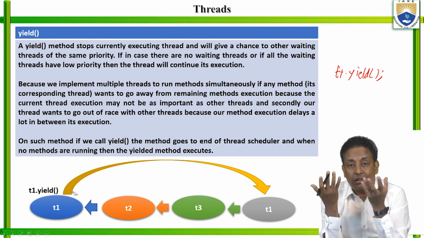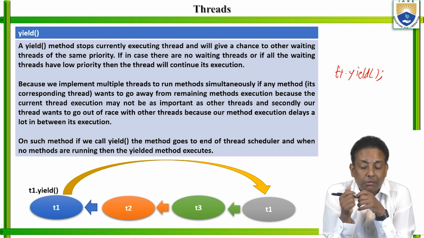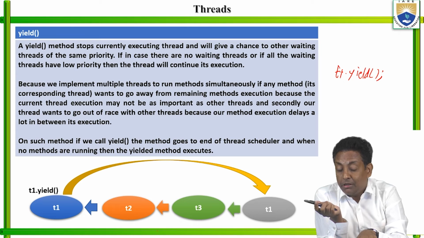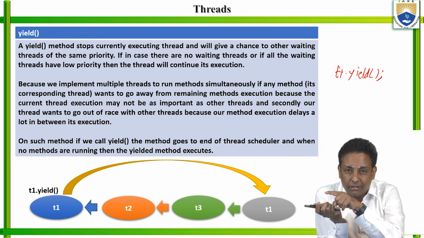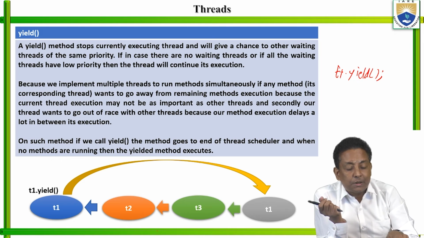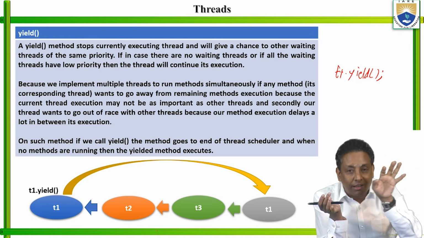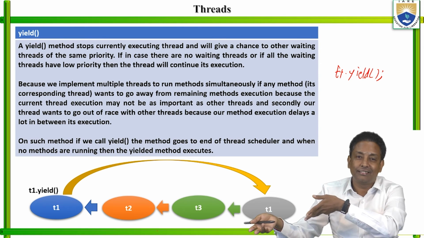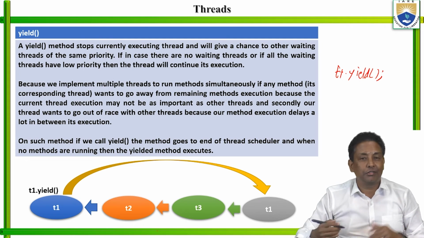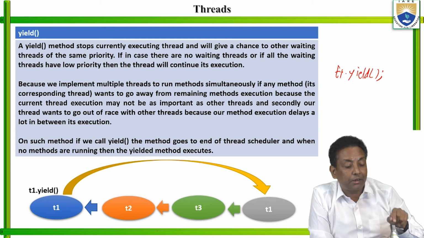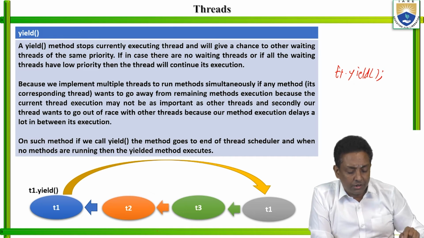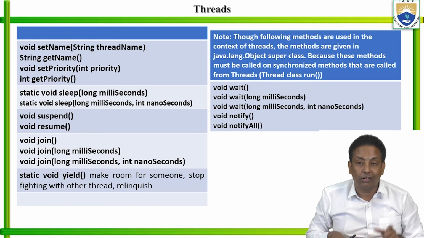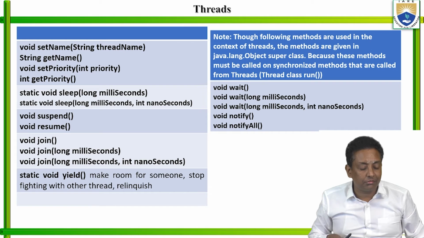When to decide in which method we want to call the yield method, because we can implement multiple threads to run methods simultaneously. That is why in the generate and run method you write this.currentThread.yield, whereas in the thread class run method you can call this.yield, and in the client program thread object.yield. So the yield method must be called carefully. It's a non-static method. Static or non-static? Oh, static method. Okay. You can directly call thread.yield in the generate method.